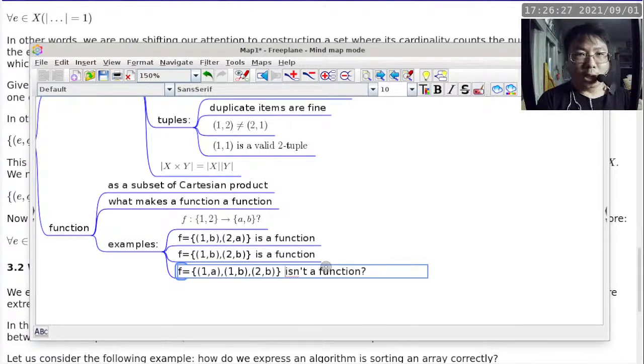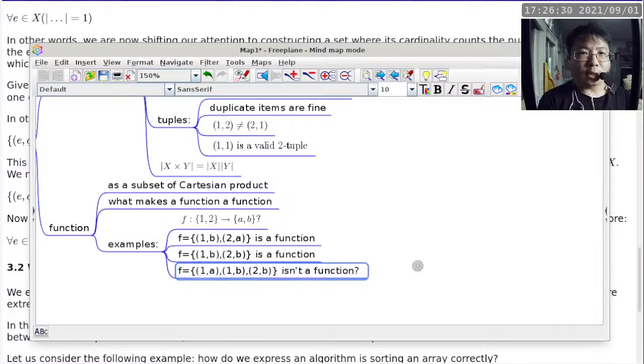But remember, when you process things like this, you don't have to type in a text channel, but in your mind, it is important to think about why it is not a function. Okay, because leave nothing to chance. There's no such thing as, oh, I just got a lucky guess. Lucky guesses do not work very well in this class. So you have to be able to explain why it is not a function, because in the exam, I will ask for explanations. I will ask, if you think this is not a function, tell me why it is not a function.